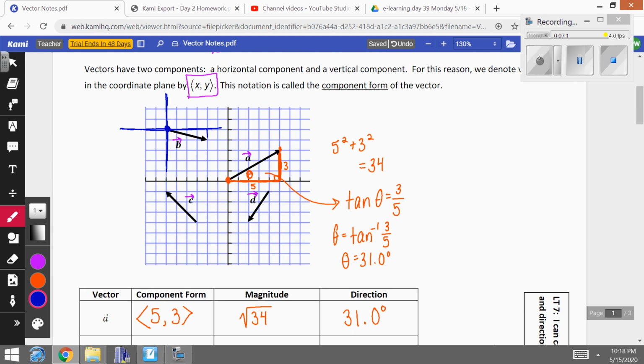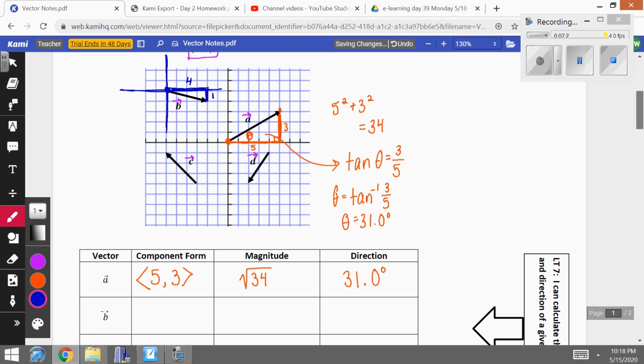So if I look at this as a triangle, this going to the right, the horizontal distance is 4, and our vertical distance is 1. It goes down 1 right there. So to write this in component form, again, it doesn't matter where it is on the coordinate axis. It's still going from that initial point. So from that initial point, it goes to the right 4, and it goes down 1. That's our component form, going to that terminal point at the end of the arrow there.